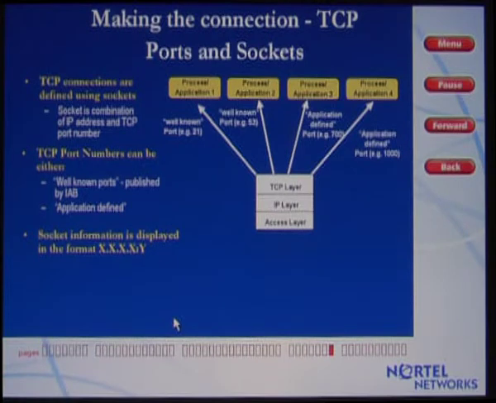In order to contact these ports, TCP sends the IP address and port number to be contacted, along with the data. The IP address is contained in the IP header, and the port number is contained in the TCP header. This combination of address and port number gives the process socket. The format for displaying this socket information is 131.120.33.5:21.